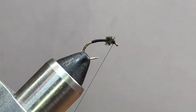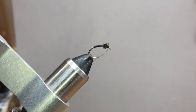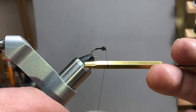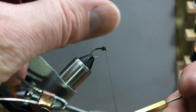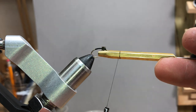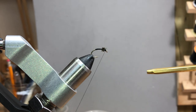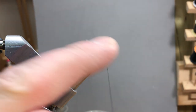Now, the little hole on the back of your bodkin is the same thing. I'll zoom out real quick so you can see that. These are good knots. They're not the strongest of knots. So I'm gonna take my half hitch tool, I'm gonna push it right into my thread, make a few turns with my bobbin over. I'm gonna slide that right on top and just slowly pull and tighten. Okay? And now you can trim out your thread.